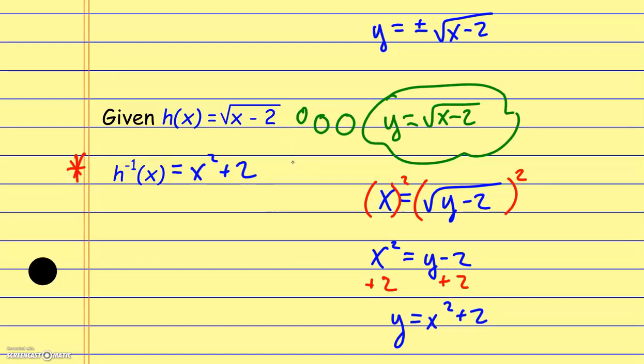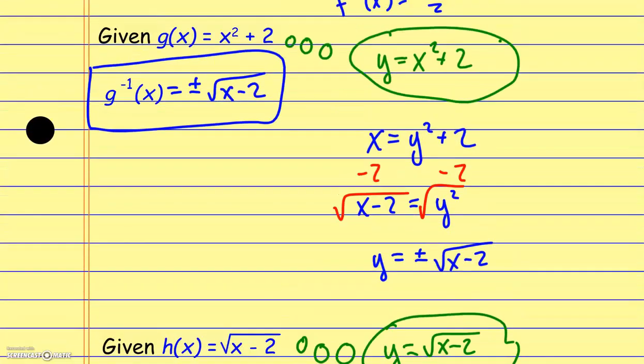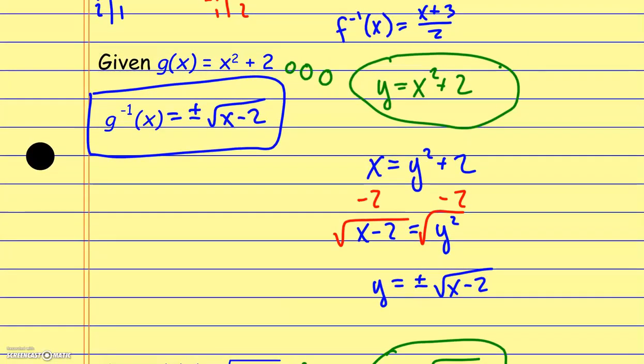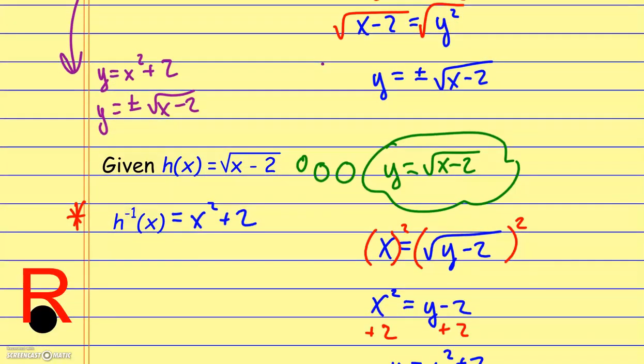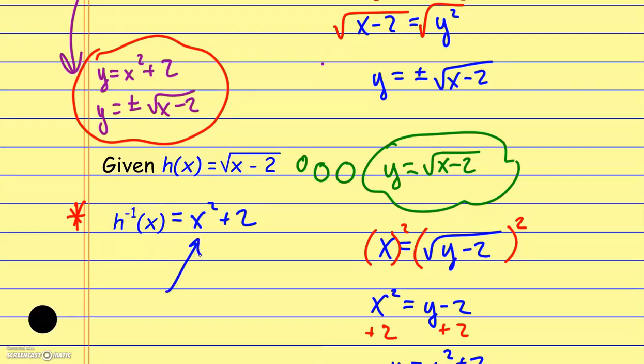And one of the reasons we can tell that it's not quite correct, when I look at the previous example, the two values that I have up here are inverses. Let me write these down a little bit lower. I have that y equals x squared plus 2 and y equals plus or minus the square root of x minus 2 are inverses. And down here I have that x squared plus 2 and the square root of x minus 2 are inverses. And so there's a little bit of a contradiction here. I know that this one up here is correct. I know that those are inverses. So in order for these to be inverses, we'd have to be talking about plus or minus. But since that was the original, I have to find a way to tweak the answer, the inverse, in order to make this thing true.